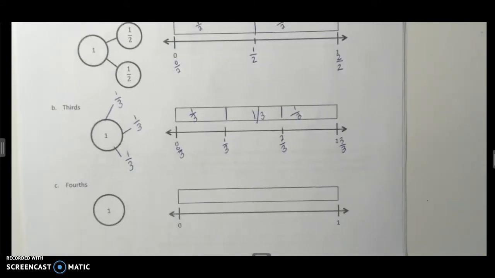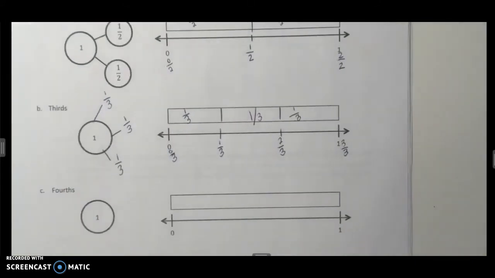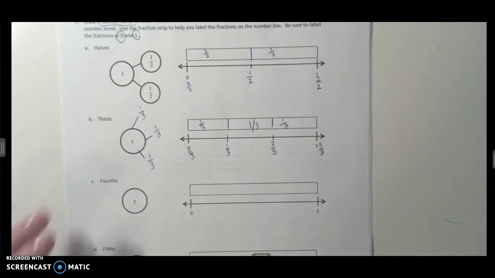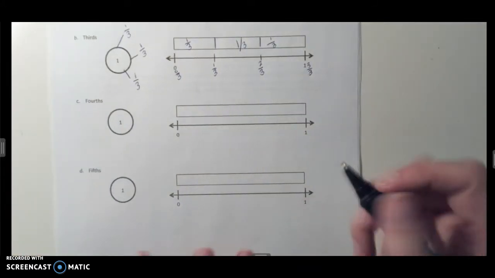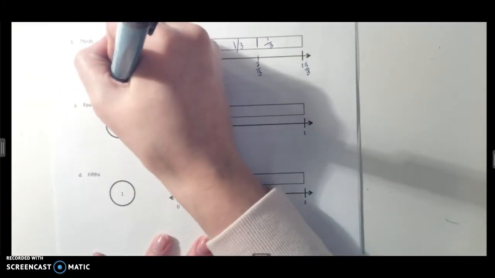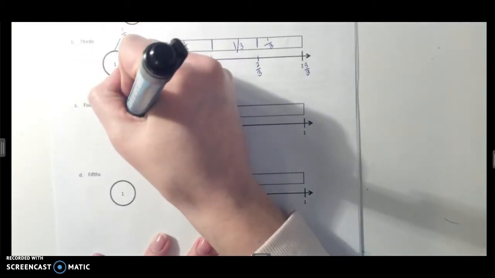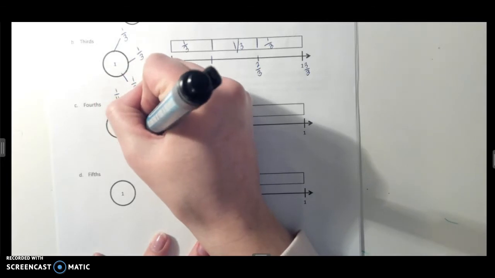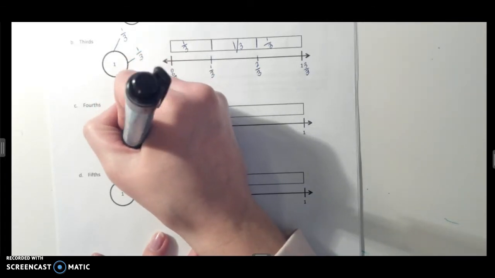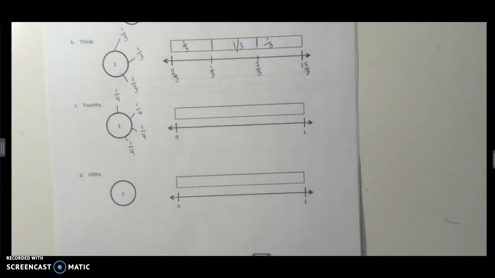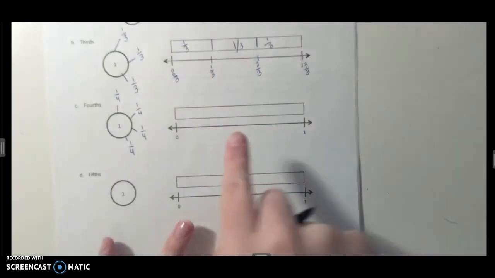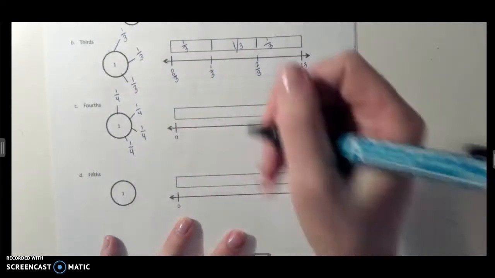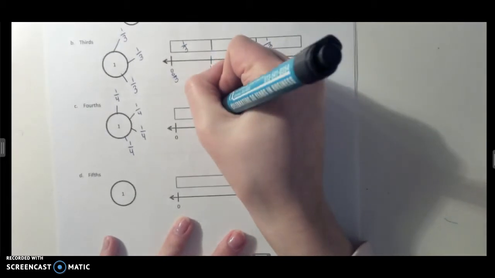Now we're going to split C into fourths. So we will do 1/4, 1/4, 1/4, and 1/4. We will split our fraction strip into fourths.